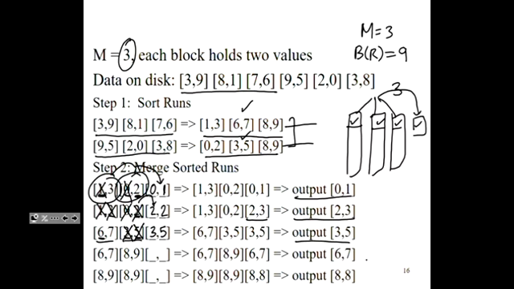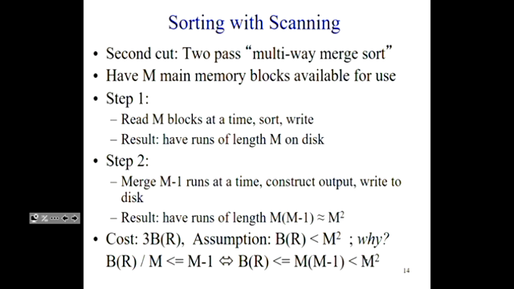So the way I would have to do this is basically I would have to do multiple passes, right? So I would take m-1 sorted runs, merge them, write out another sorted run, take another collection of m-1 sorted runs, write out that collection, and keep doing this up until I've merged everything. So this is essentially like a recursive merge sort, if you will. But let's get back to why this B of r equal to 9 did not work with a 2-pass multi-way merge sort. And I have some math for that.